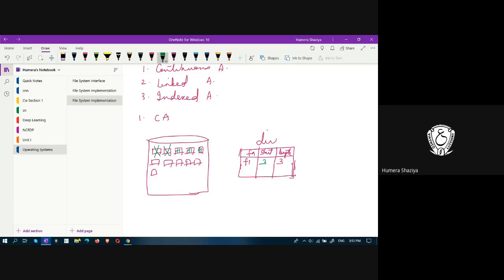All right. This is contiguous allocation. The advantage is that the number of disk seeks is minimum. Because if you start reading the file, in one read you can get the entire file because it is sequentially stored, and due to that the performance improves, and accessing the file turns out to be easy.